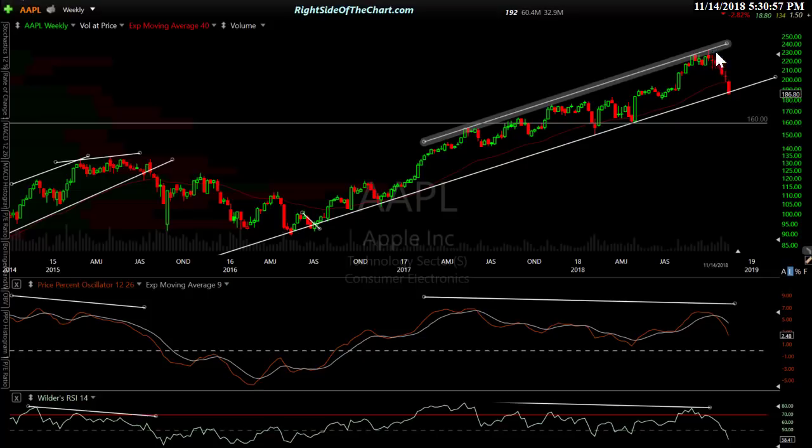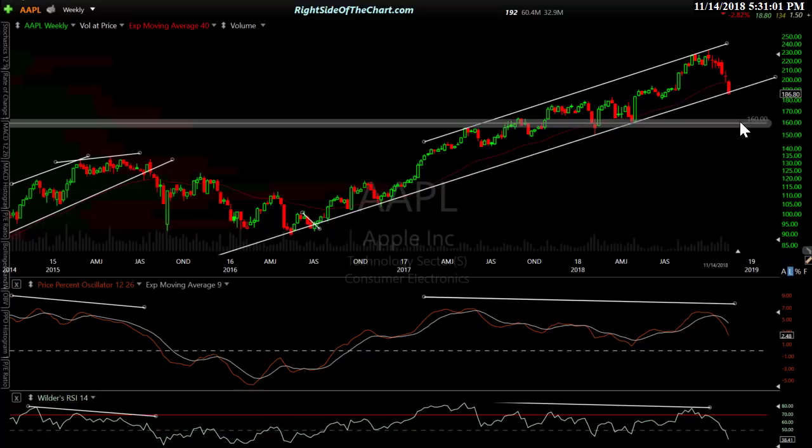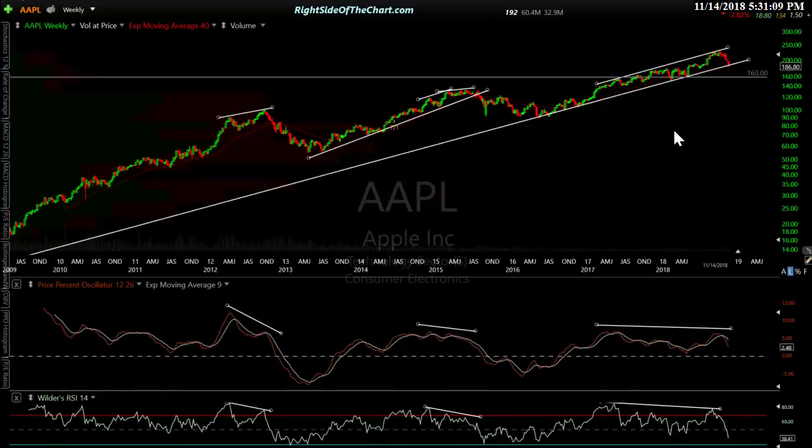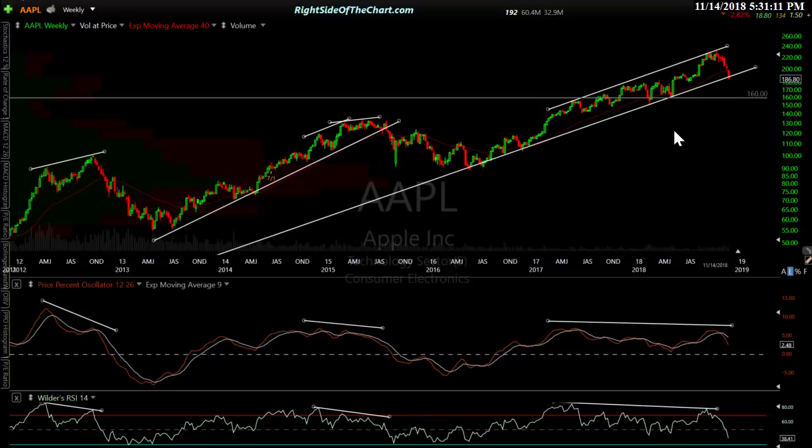Usually you don't see a stock come this far down from being so far above a trend line and just go on and break through it as if it's not even there. It is possible, especially in the right market conditions. But this may be a saving grace for the market. What I say is, usually when a stock or an index hasn't visited a very important trend line in a long time, it's been trading above it, on the initial tag you get a bounce. You can see we had a couple bounces here.